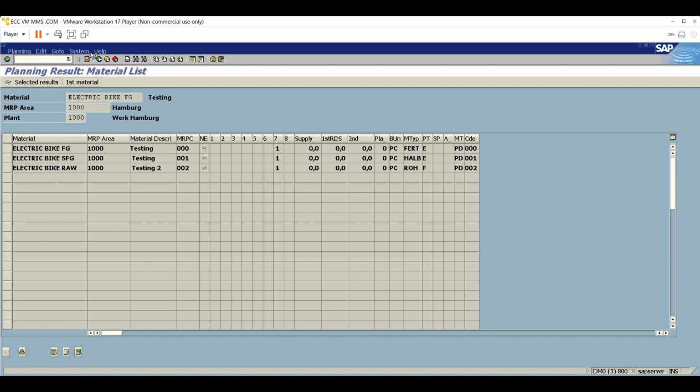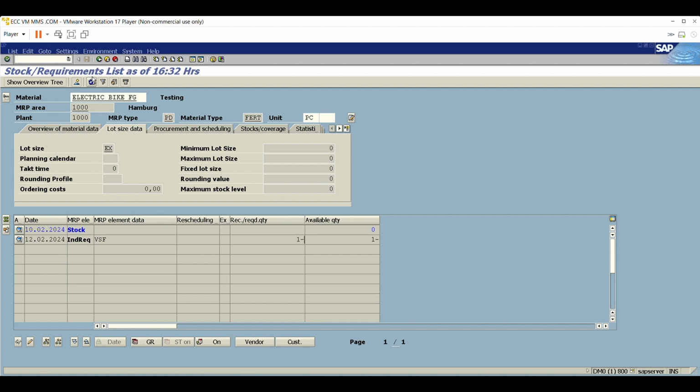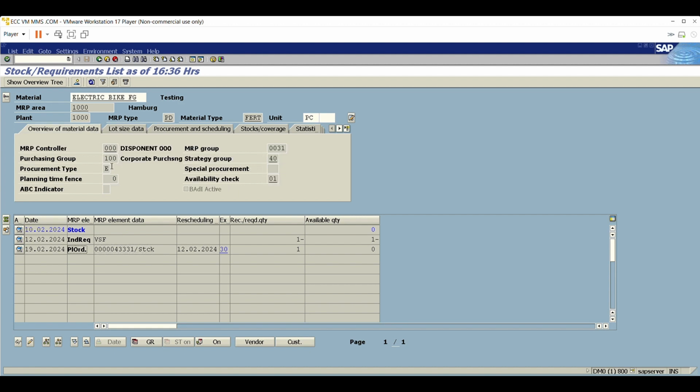When I save this, it will generate the plan order for procurement type E and purchase requisition for procurement type F. So if we check here, if I refresh, you can see, as I mentioned, if the procurement type is E, then it will create plan order.